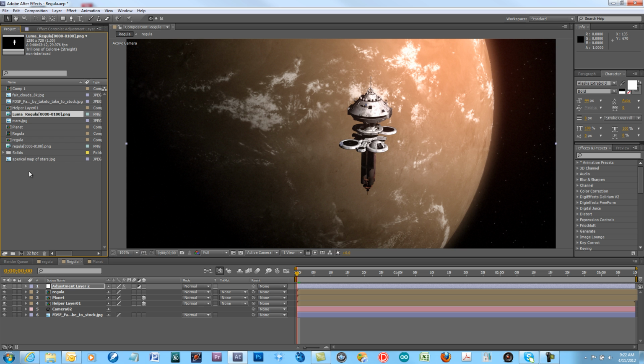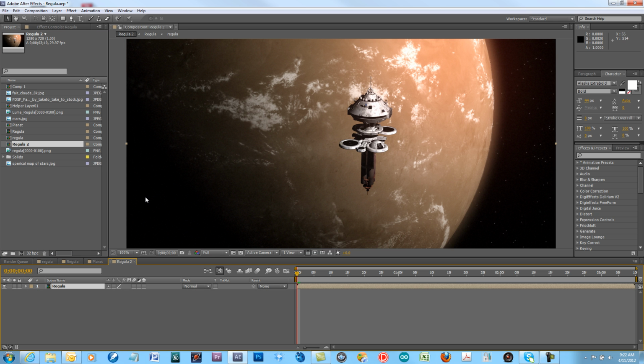There we go. Alright, so what I'm going to do is take this composition and pre-comp it by dragging it into a new composition. And this basically acts as if you've just rendered everything out so it looks like this, without the ability to separate the components, which is basically the render you gave me.